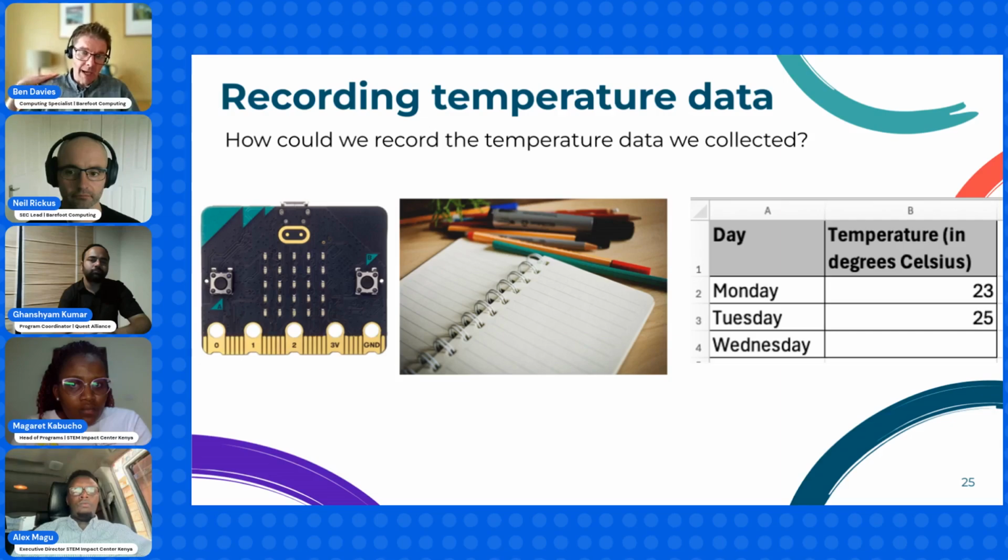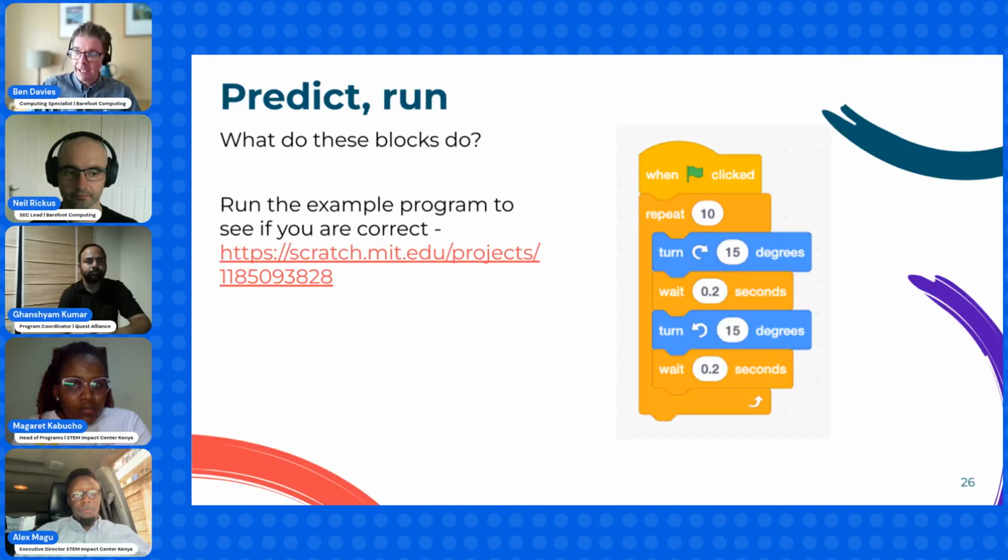Similarly, we talked about how it might be recorded. Again, the example of using the microbit and actually logging all of the data within that and downloading that as a file. Traditional pencil, paper, pen method of recording it down, or using a Word document with a table, or using a spreadsheet to record it. But it was, again, open-ended, allowing each organization, each setting to do it in a way that worked for them.